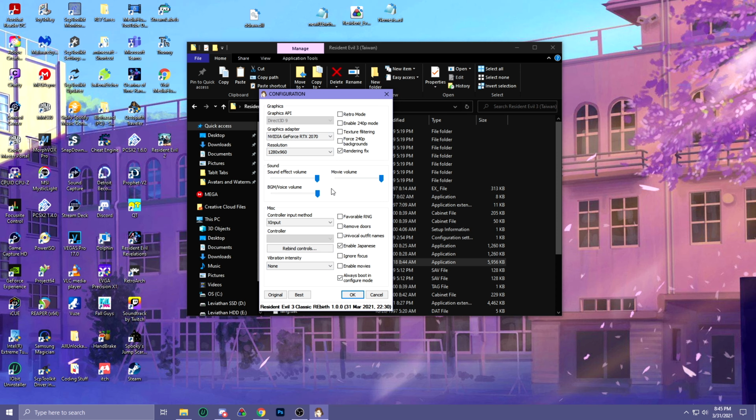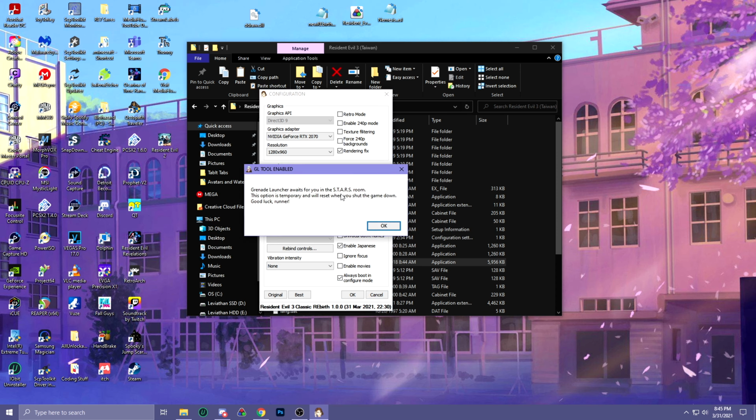Now, another important little secret setting is, for those of you that run this game, you know that there's a grenade launcher tool, or at least there was. That's not needed anymore. There is a secret grenade launcher tool. So when you hit F2, the grenade launcher tool awaits for you in the stars room. This option is temporary and will reset when you shut the game down for good.